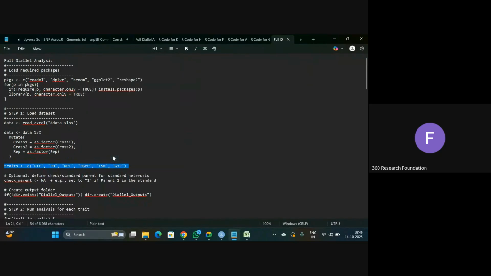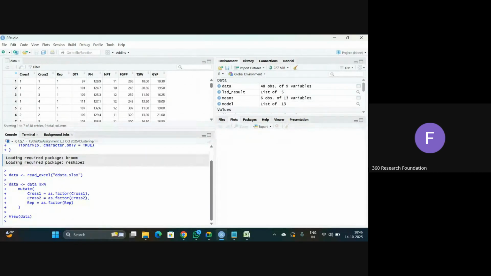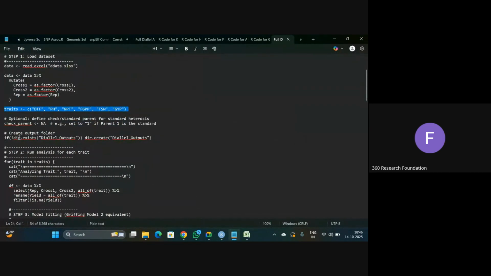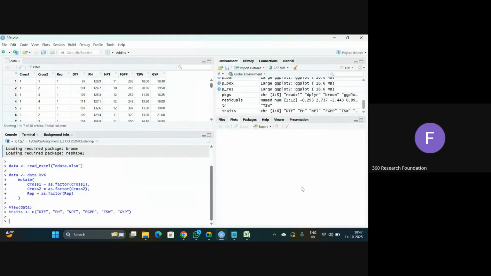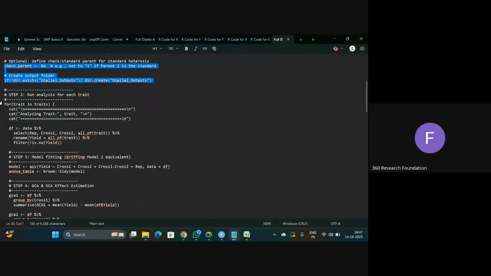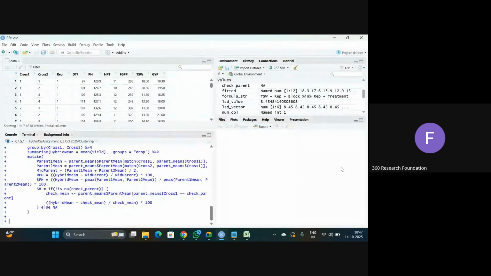Then we will define the trait. Here we will create the output folder for the output files, and then we will run for each and every character.